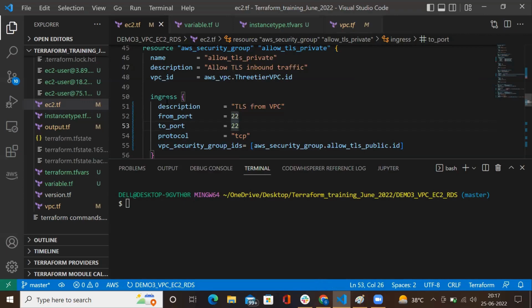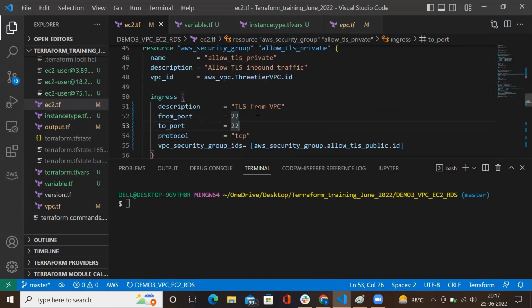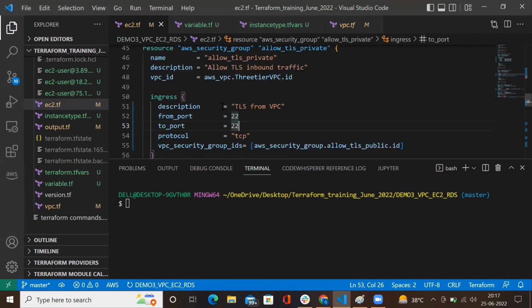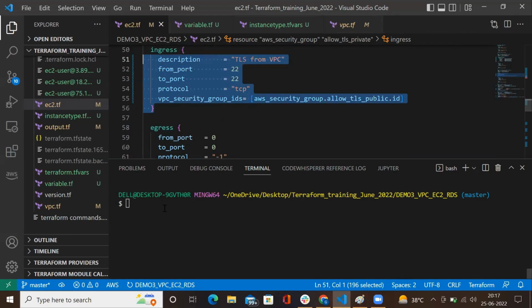But by mistake, I made this dynamic block in this private security group. So I moved it to this public and made the changes accordingly, which we already had in place.